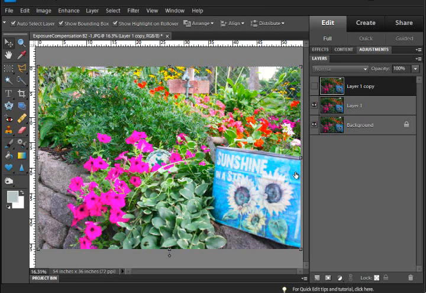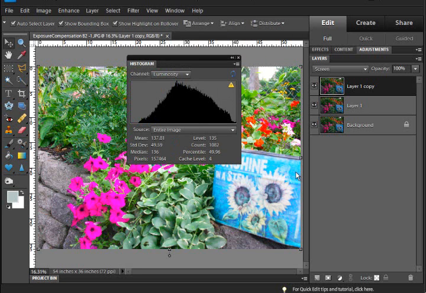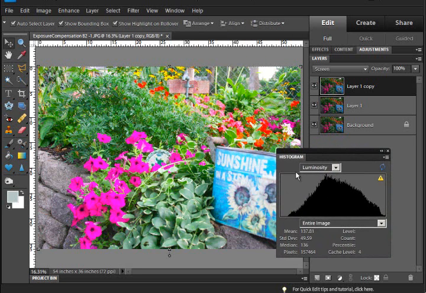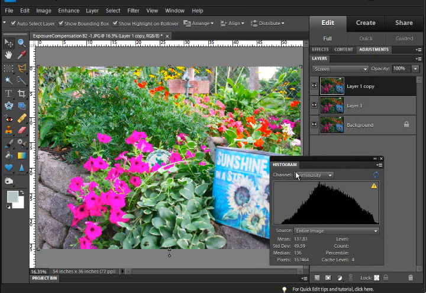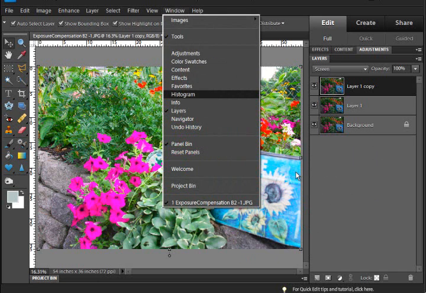I'm not sure which one I like better, but it's kind of difficult to use the Control L levels this way when you have multiple layers, and this is when you need to look at the histogram window, so we're going to be opening that up now. If you go to the Window drop-down menu and click on Histogram, it's going to bring up this window. Now you can float it around and close it out, and then go up here and open it up every time if you want to do that.